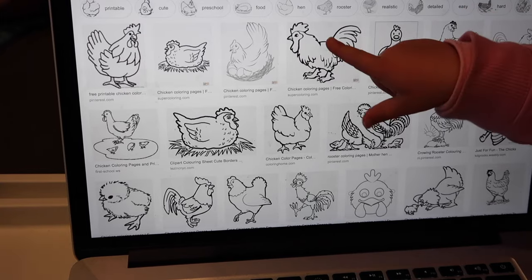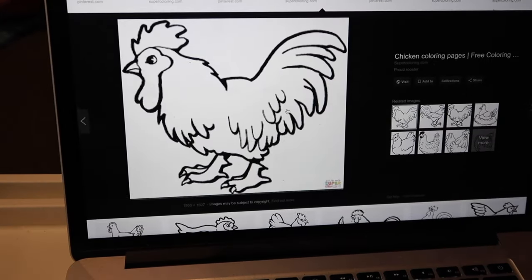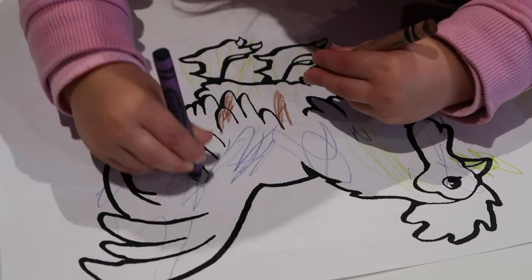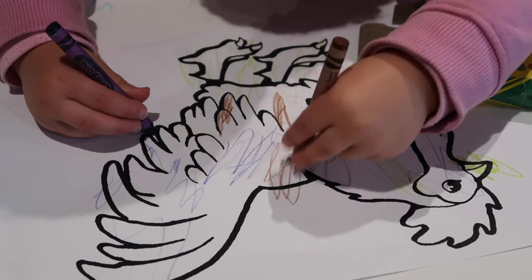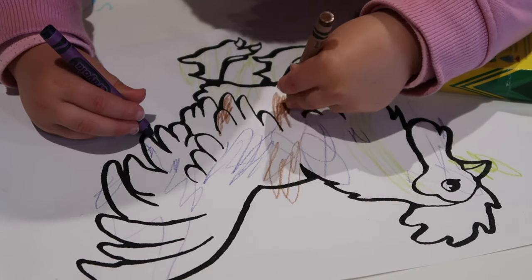Activity 26 is child-led coloring. Simple is what I'm about. I just asked her what she wanted to color in and went on the internet — she said she wanted a chicken, I typed that in, she pointed to the rooster, and I printed that out. She got a lot of joy because she'd chosen what she was coloring. I've done the same for cats and Thomas the Tank Engine, so I encourage you: ask them what they want to color and print it out.